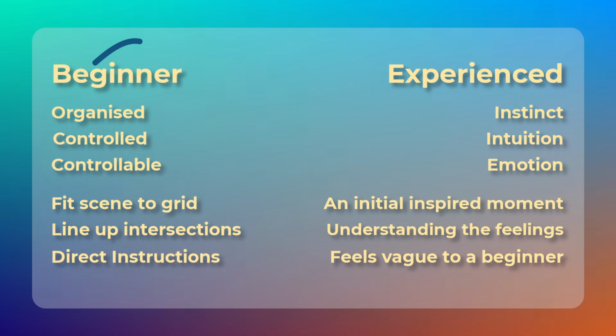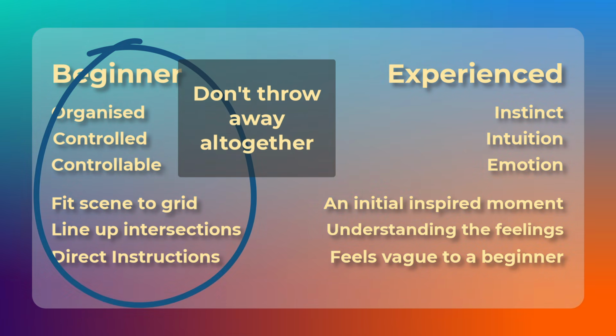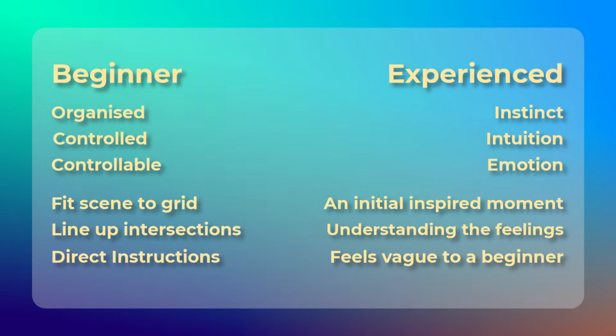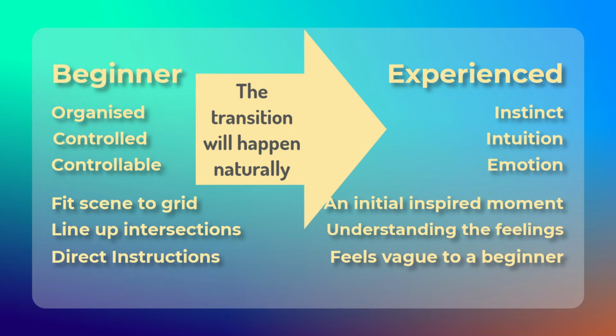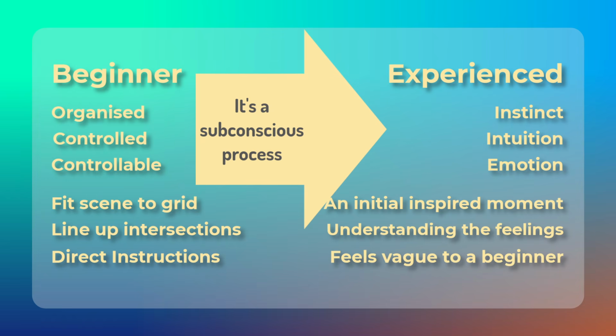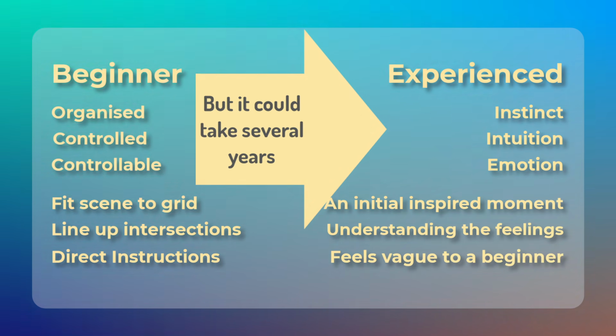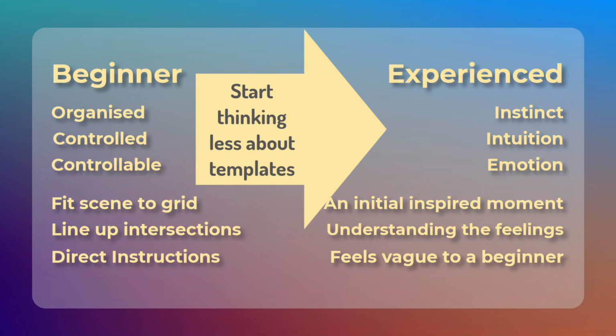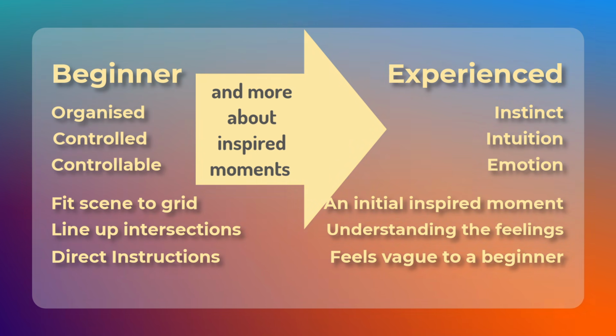And that's why I don't think you should completely throw those rules-based systems away straight away. But you do need to start paying attention to those moments of inspiration, because that's where your strongest photographs really come from. The interesting thing is that over time, if you keep photographing, this transition will happen naturally anyway. And most experienced photographers slowly drift away from grids without even realizing it, and the process becomes subconscious. The problem is that can take years of trial and error. And what I'm trying to do is to speed that process up a bit by getting you to think less about templates and more about your reaction, your emotional reaction to the scene in front of you.